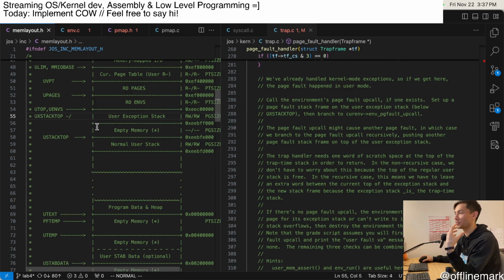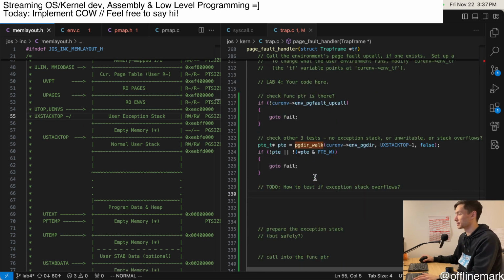And ultimately, it's going to page fault from user space in this region. And I think that's how we test. We need to test if we faulted on trying to access something here.